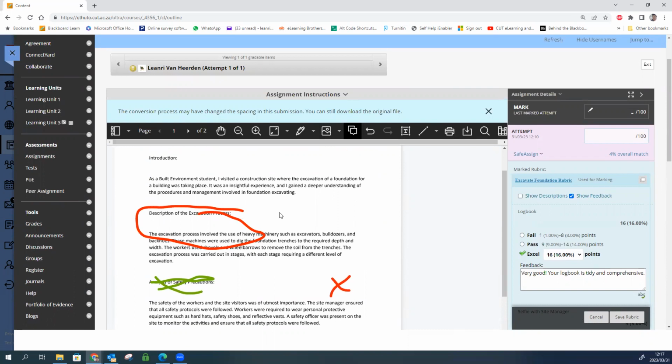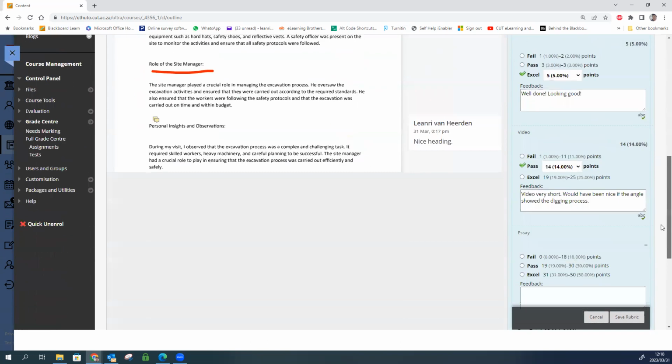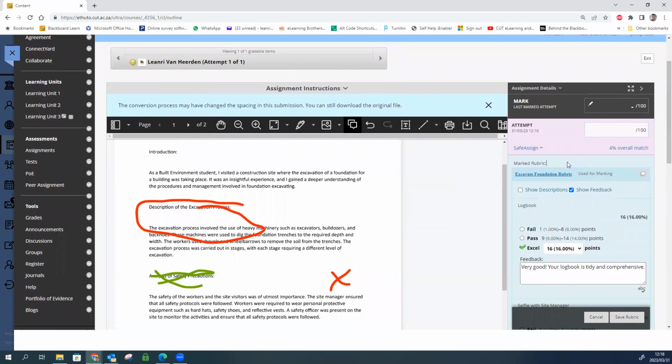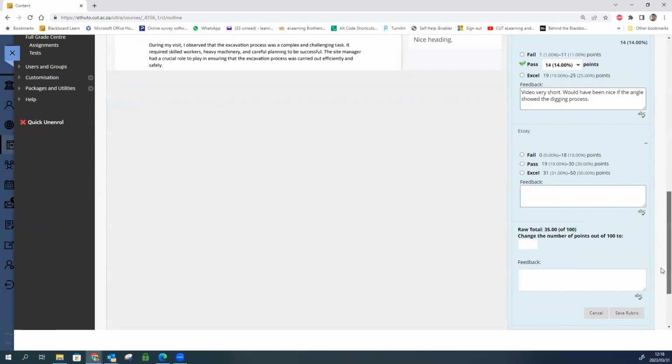Okay, now a lot of you sometimes come to me and say you want to download these in bulk. So the ones where you've already marked on them. Unfortunately, we can only bulk download the original assignments, not the ones that have already been graded. If you want these, you have to download them as you go with this button. Make sure not to download them here. Let me just close this rubric. It's out of the way.